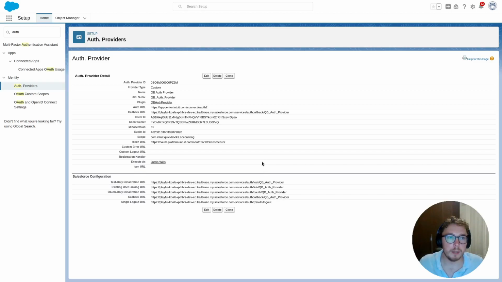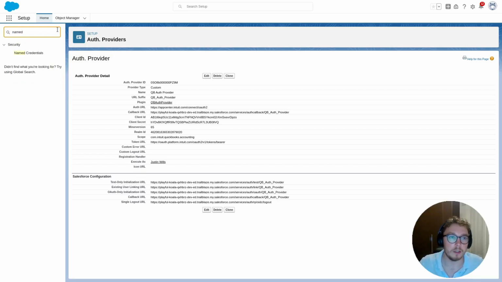With that, it's time to discuss how we're going to go and actually let the code execute on the authentication. We're going to use that with a component called named credentials. Now, named credentials recently got overhauled in the Winter 23 release, which allows them to be a little bit more customizable and a little bit more streamlined. So I'm going to walk you through not only how to set up a named credential, but also how to use the new named credentials that have been released.